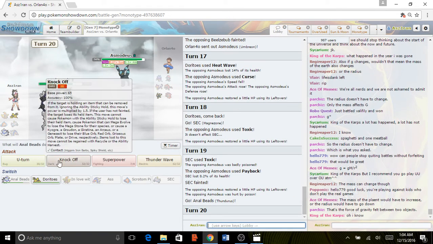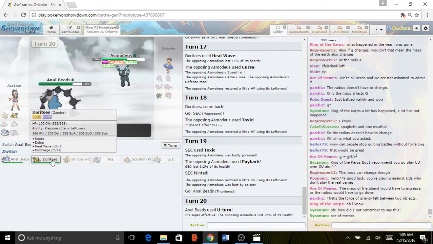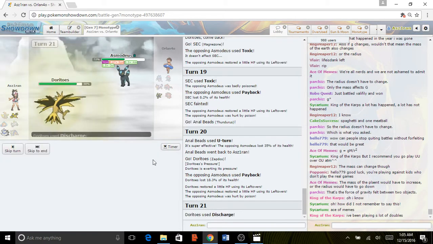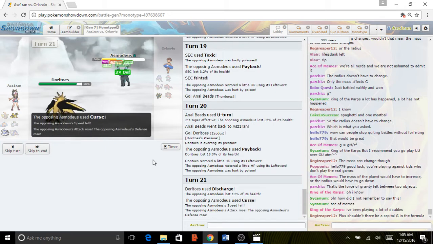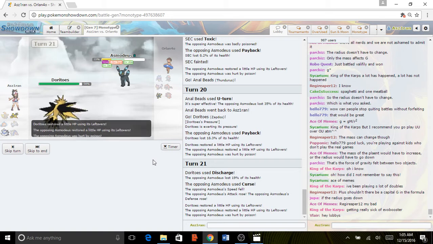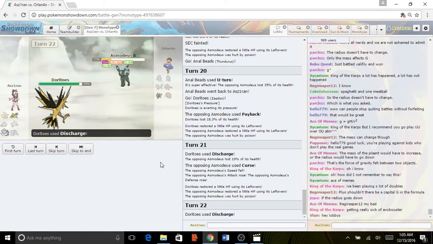So we're going to U-turn out of here. That did nothing. Payback. We'll pray it doesn't have Heal Bell. Praying. Praying hard. Another Curse. Another Curse. Toxic isn't going to knock it out. We'll Discharge again.